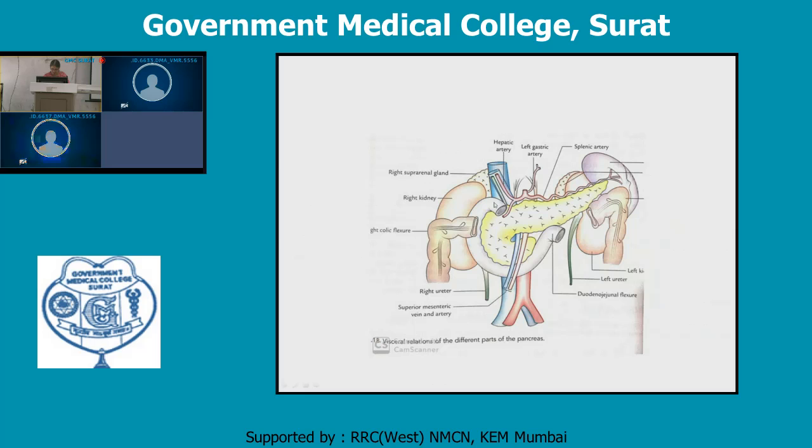Now above the first part of the duodenum there is epiploic foramen. What are the boundaries of epiploic foramen? Inferiorly it is first part of duodenum. Superiorly caudate process of liver. Anteriorly there are hepatic artery, portal vein and bile duct in free margin of the lesser omentum, and posteriorly there is inferior vena cava. So above the first part of the duodenum there is the important structure epiploic foramen, which connects the greater sac with the lesser sac.